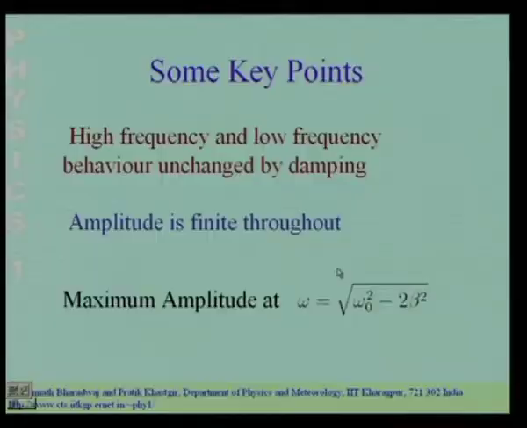So, let me summarize the key points of what we have seen. The first key point is that the behavior of a forced oscillator at very low frequencies and at very high frequencies, at both these extremes, is not affected if I introduce damping. So, whether there is damping or not does not affect the behavior at the very low frequencies, where the oscillations exactly follow the force, and you have the amplitude of the oscillation as f by the spring constant k. This is the stiffness dominated regime which we have discussed in the last lecture.